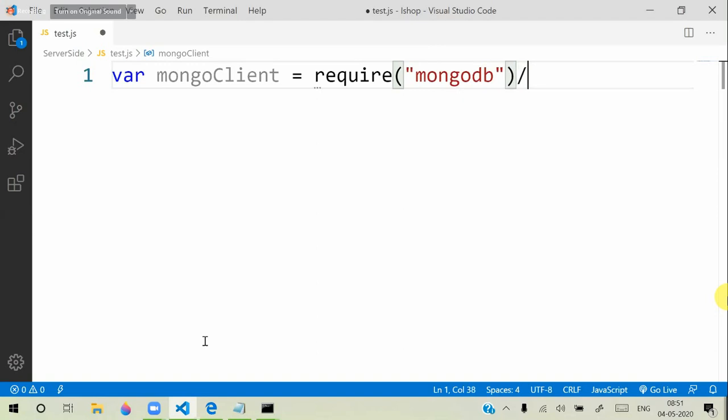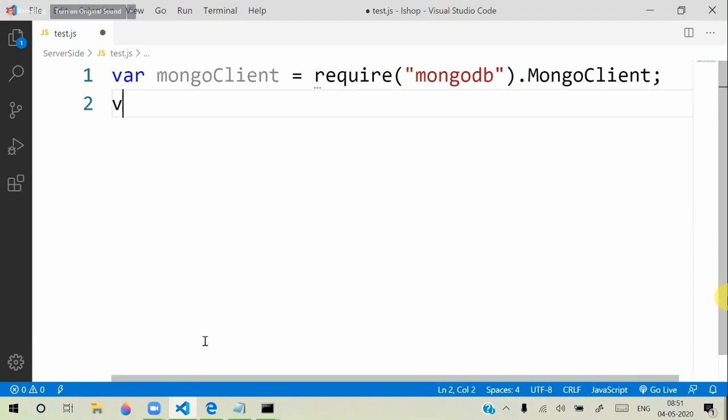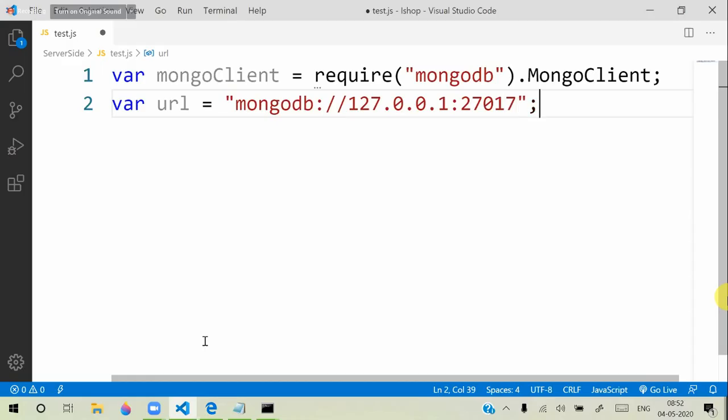In MongoDB, we have to import Mongo client. Okay. Next, var URL is equal to MongoDB://, in every computer it will be same, right? 127.0.0.1:27017. Okay. Next step.